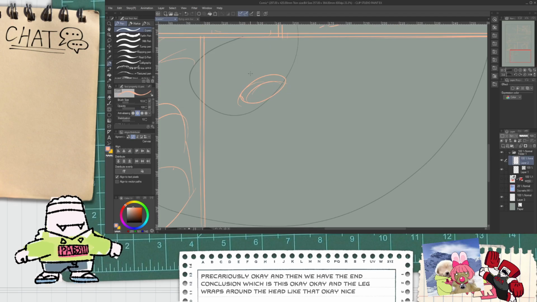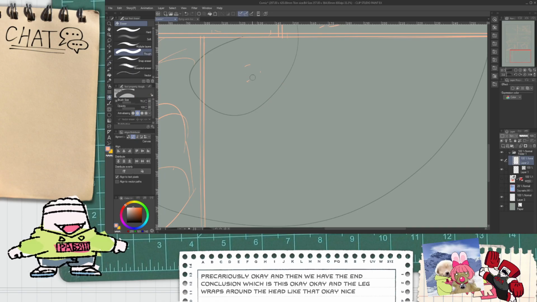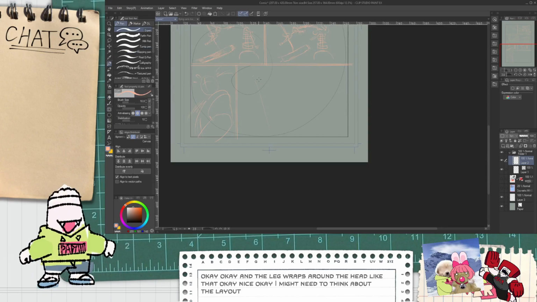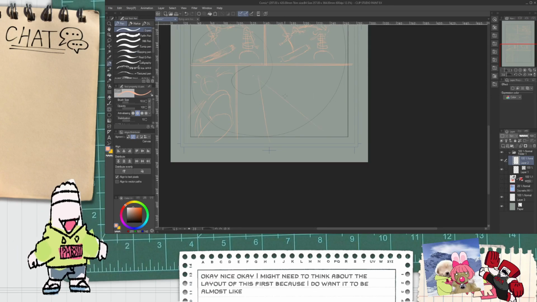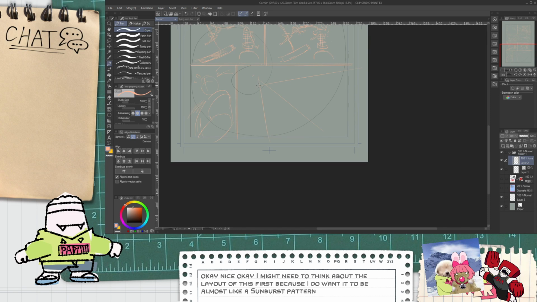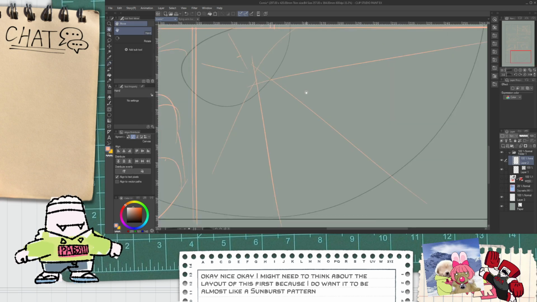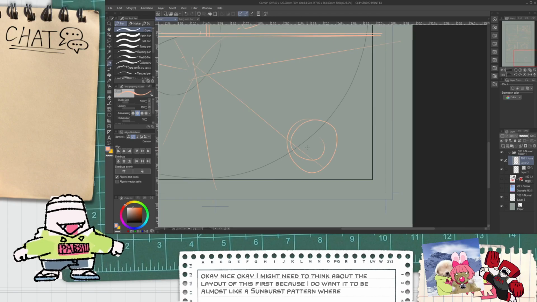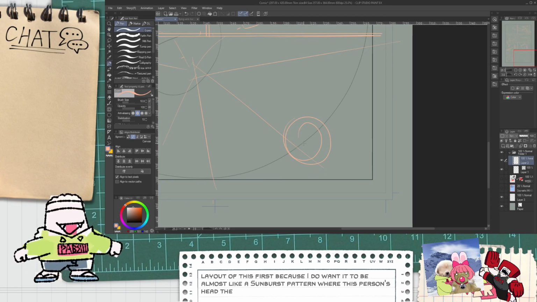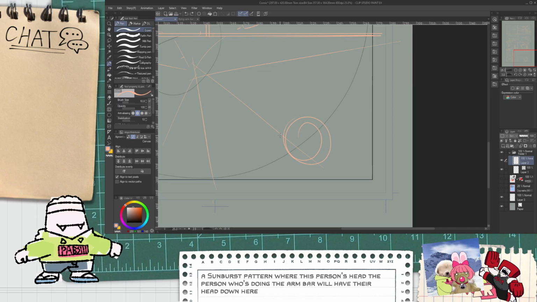Nice. Okay, I might need to think about the layout of this first, because I do want it to be almost like a sunburst pattern. Where this person's head, the person who's doing the armbar, will have their head down here.